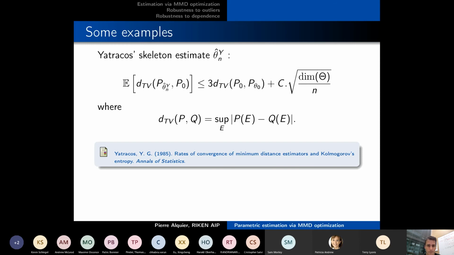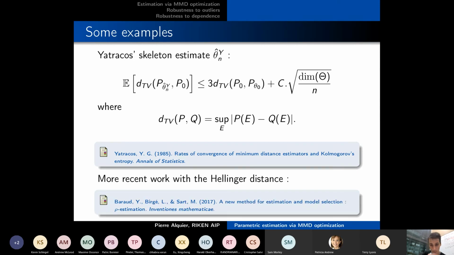The paper is quite nice, and I don't know if you know this paper or not, it's worth having a look at it. It's only about 4 pages. The proof is quite short and very elegant. But the point is that the definition of the estimator is not even complicated, it's just that it relies on a complete discretization of the parameter space and on an enumeration of all the parameters, a comparison of each one against each other, which is not really feasible in practice.